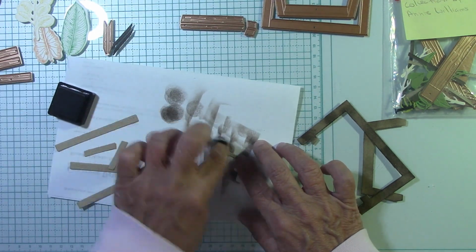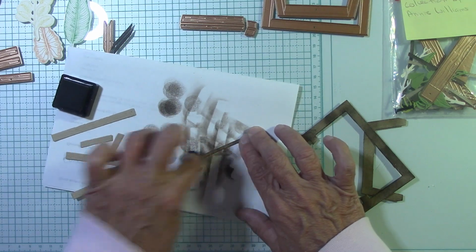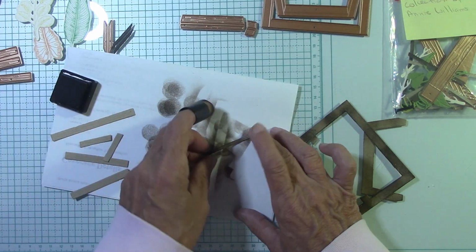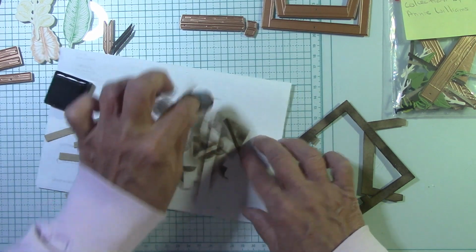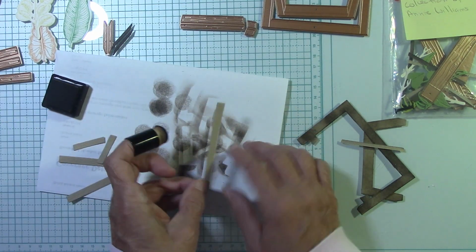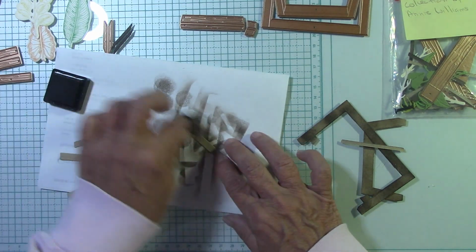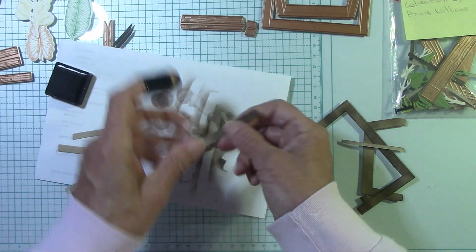I love this propagation garden. This weekend I was watching videos and I have seen so many things that I want to do with this collection. But I have to admit this planter catches my eye every time I go to it. I'm like, oh, let me make that planter.